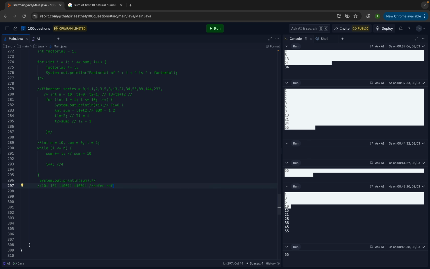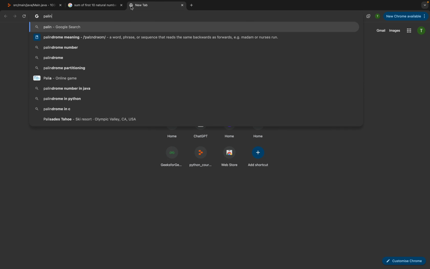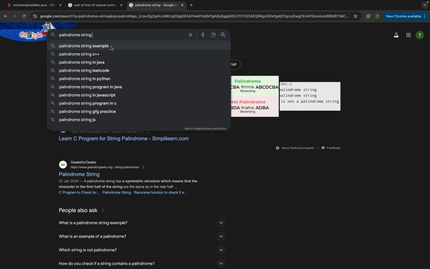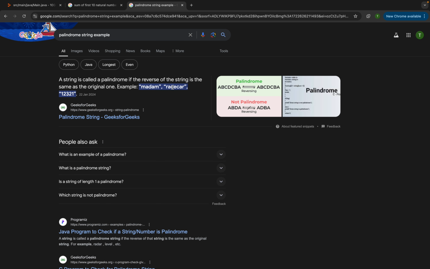So REFER, even when I write it backwards. So palindrome string, it remains the same on reading from both ends, right? Let's see examples. These are all the examples of palindromes. There are many more examples. These are some examples for palindrome string.